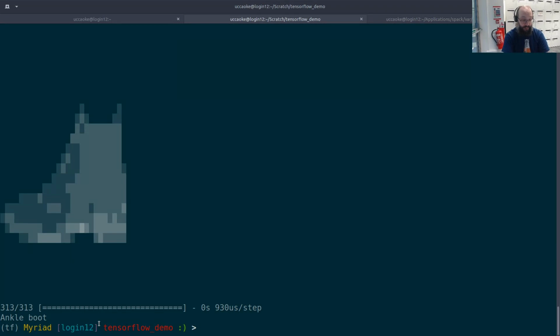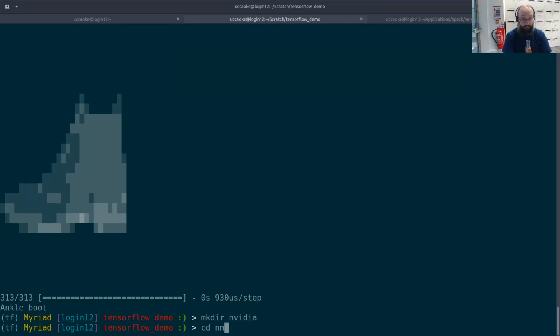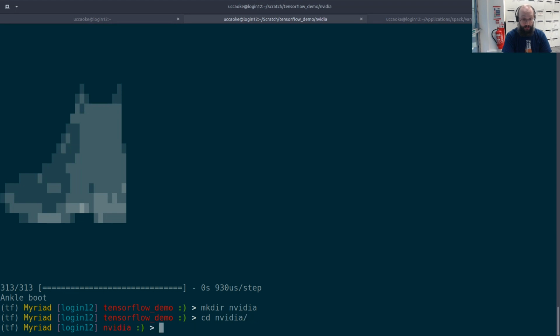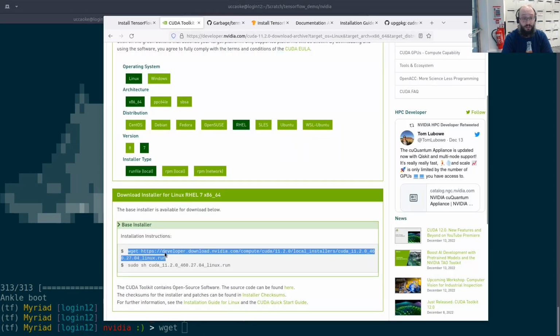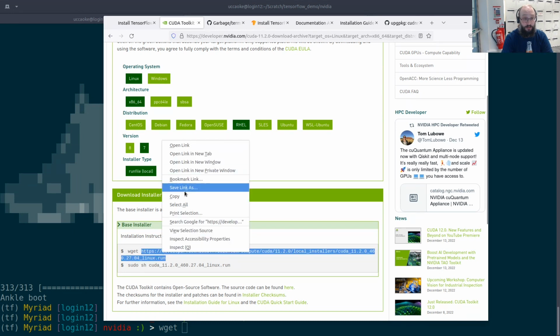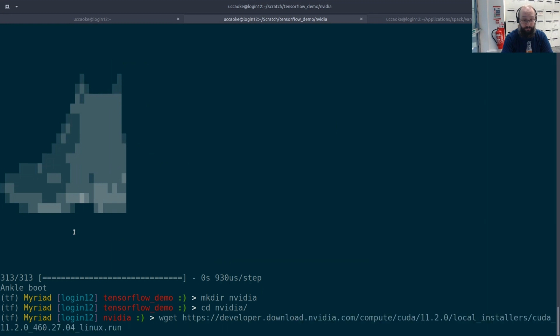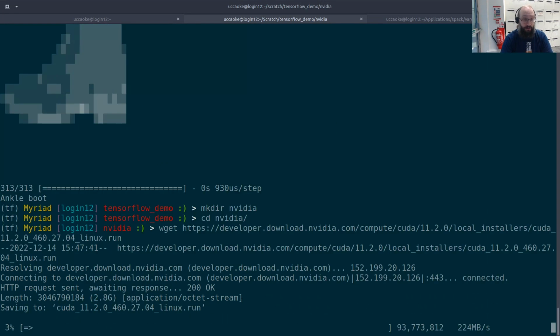I'm going to create a directory here. And that will download. It's 2.8 gigabytes, that's quite a lot of stuff, but Myriad has a fast connection to the net, so it's not as bad.